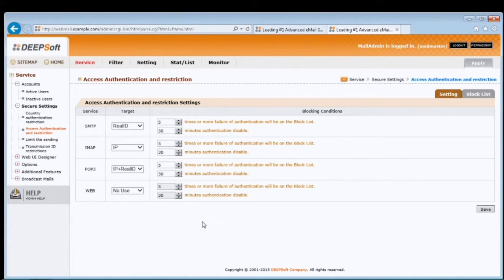As a measure against dictionary attacks, MailSuite has a feature to block login when the system detects repeated authentication failure per protocol. For example, by restricting the number of authentication failures in SMTP auth for an existing ID, when someone repeats 5 failures of authentication, further sessions to this ID are blocked for 30 minutes. Also, a similar setting can be made for IMAP. When someone repeats 5 failures of authentication to any ID from an IP address, further sessions are blocked for 30 minutes from that IP.